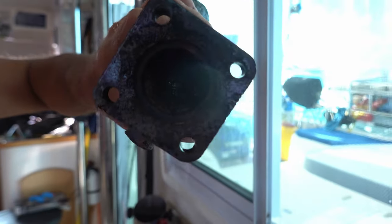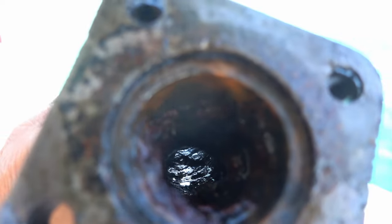All right, we've let the elbow sit overnight in a solution to clean it up. And it's still not clean by any stretch of the imagination, but you can see light through it now. It's still clogged, but it's not clogged solid. So next I'm gonna have a look at the heat exchanger and make sure it's not clogged up. And then we're gonna put this all back together and see just how badly I wrecked it.